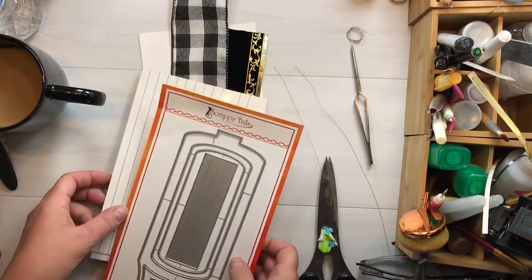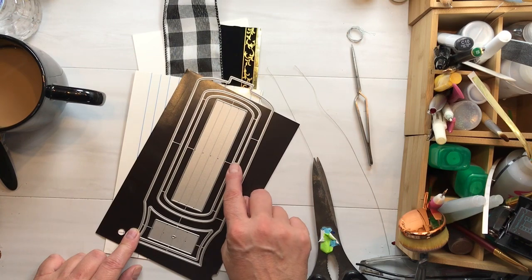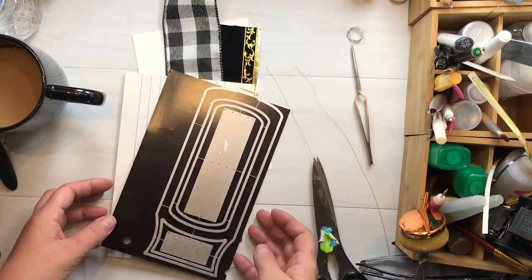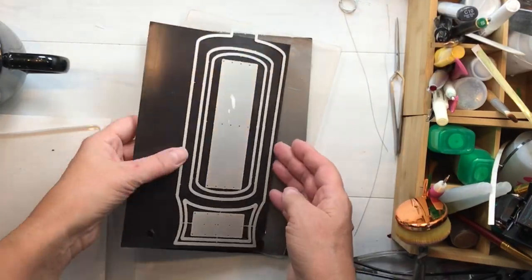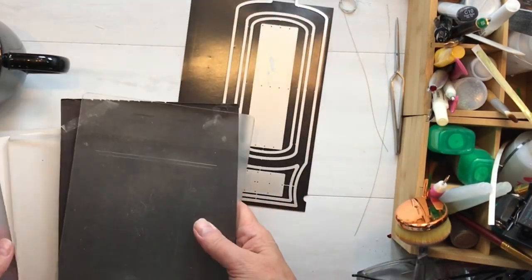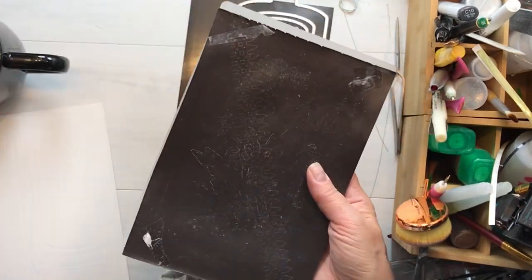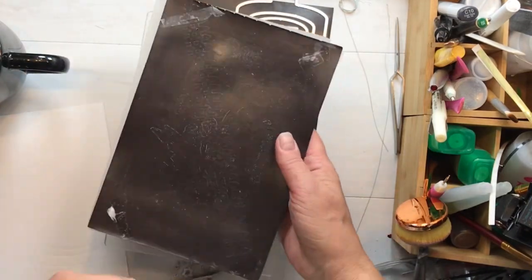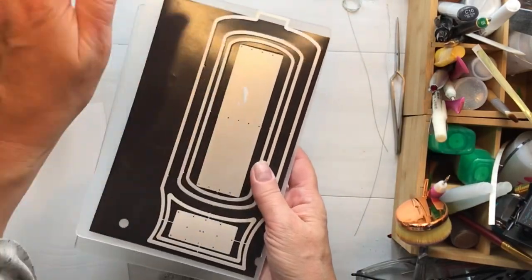Now I have my Slimline snow globe spinner here, and I wanted to do that trick for the alignment before I snip this apart, because of course with the CNC machine it's made it perfectly aligned so that if I want to make perfect die cuts in the future, I'm going to give myself a template to follow this by. So I'm going to put it on my magnetic sheet here, and I use a Gemini. So I'm just going to rearrange my little pile here, and instead of my magnetic sheet, I'm just going to put this in, and I'm going to tape it down and throw it through the machine.